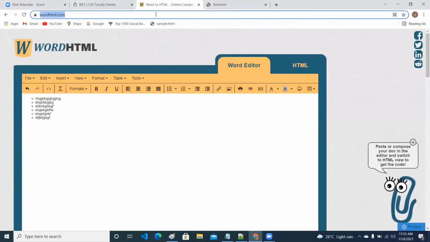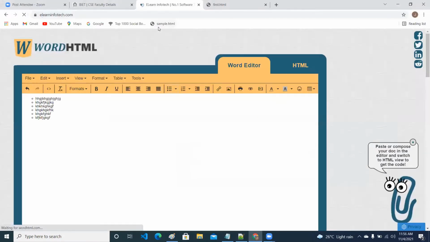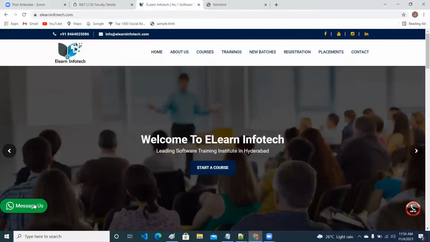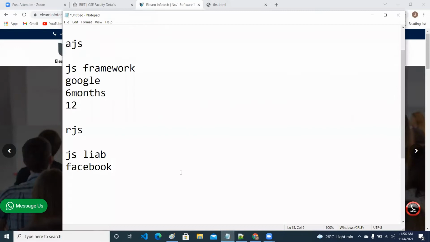So these types of tools and techniques we are going to apply in real-time scenarios. Along with this, we are going to focus on some other tools also. Now, in our website, if you are observing, we have the WhatsApp integration, and at the same time, we have a call button. How we are going to implement these things in a real-time scenario, all these concepts we are going to discuss. Each and everything we are going to focus on in real time only.